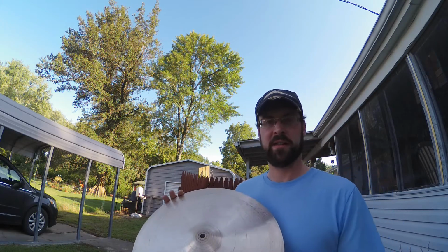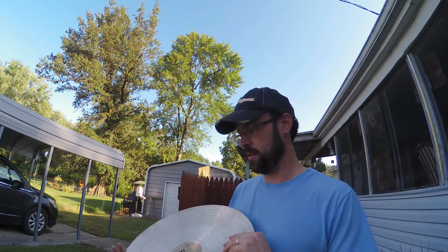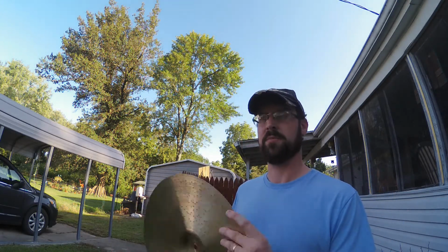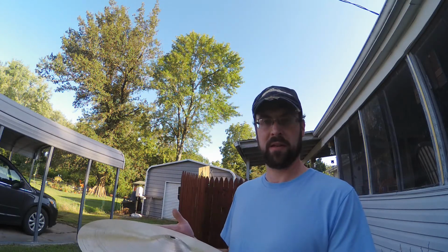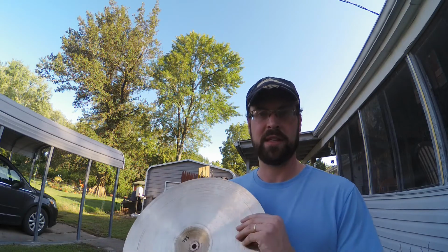But I found a 16-inch bottom hat vintage Zildjian that goes good with this because it's a thin crash, but it's a heavier cymbal because it's a bottom hi-hat. And it sounds really good together. It's pretty cool to have 16-inch hi-hats.